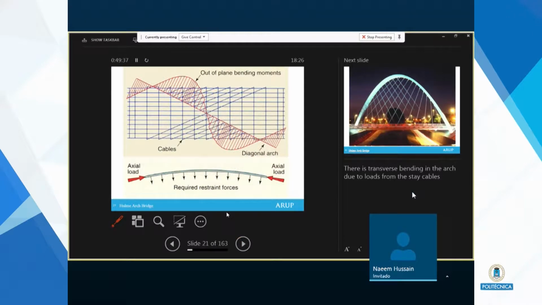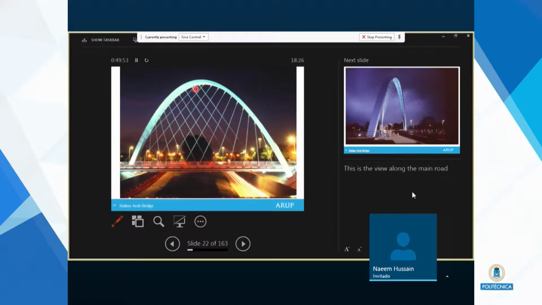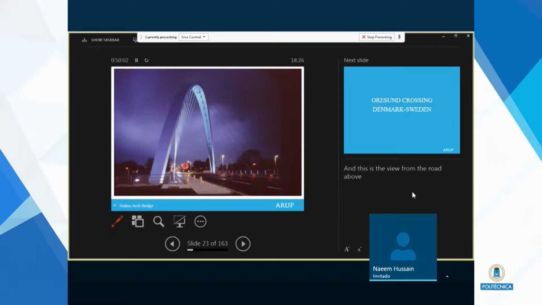And from an engineering point of view, you can see something interesting happening. Because we have cables going in only one direction, you have a horizontal bending moment in the arch, which then meant that we could actually have a wider arch width at the top. So this is a view when you're going along this road, and this is the view when you're going along the other road. So this is an interesting example where the form of the bridge is satisfying the architectural and visual requirements as well as the engineering requirements.